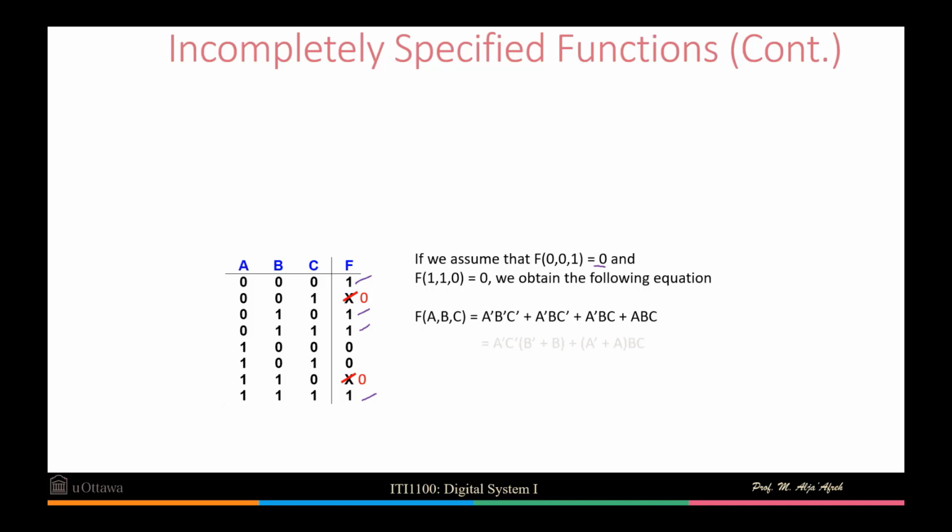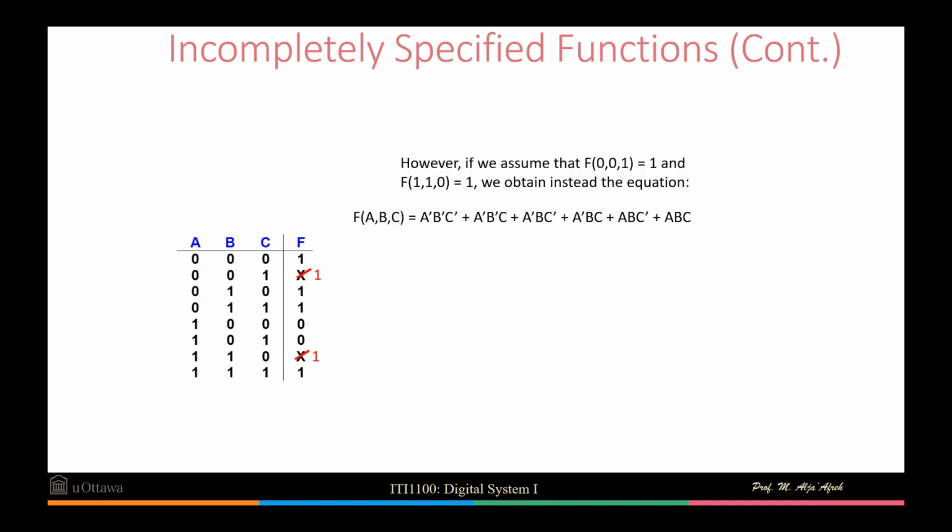So if I would like to simplify it just using Boolean algebra, guys, I'm going to take AC prime as a common factor, and this will be 1. And here I'm going to take BC as a common factor, and this will be 1. So at the end, this function can be rewritten in its simplified version as A prime C prime plus BC.